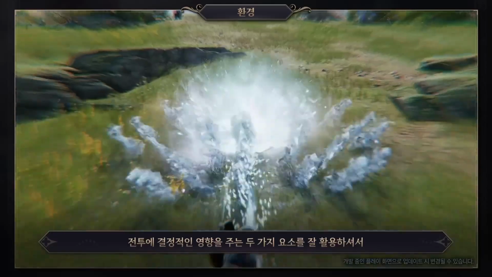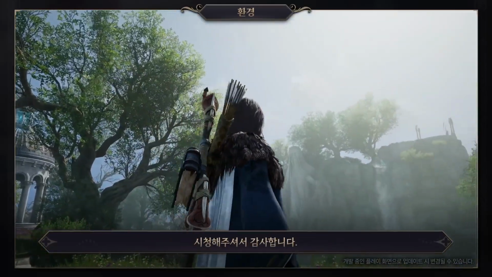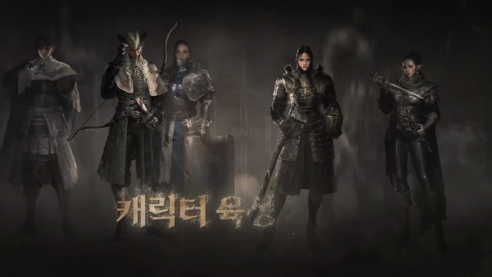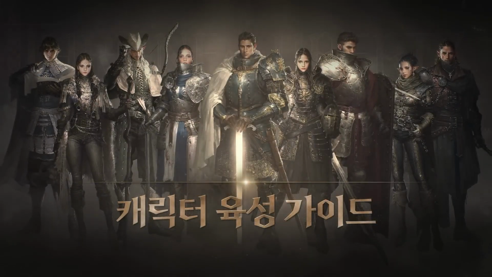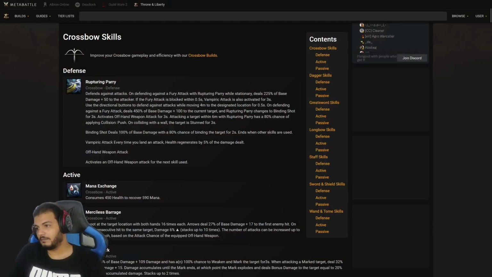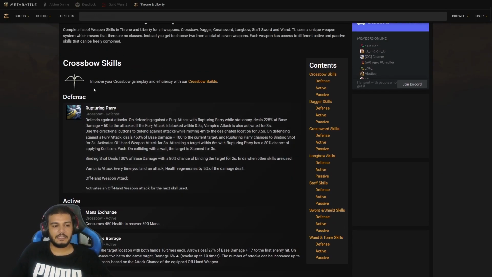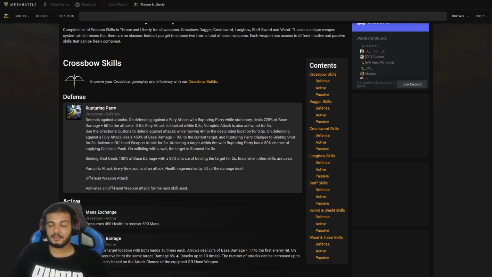Also the staff give some decent mana generation, so this all will be handy. And since we talked about the skill, let me give you an idea about how the skills work. So we can see here the skills of each weapon. As you can see, this is first the defensive skill. This is like block skill that each class has.